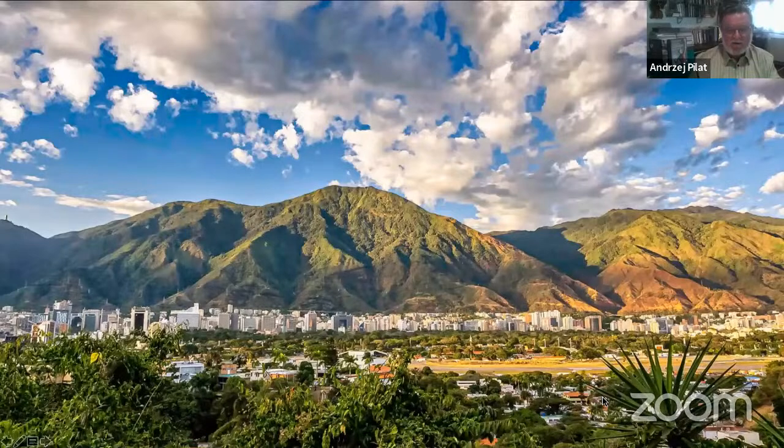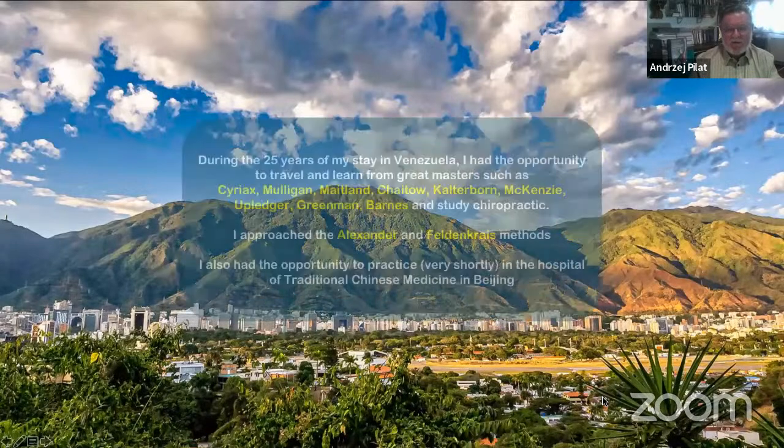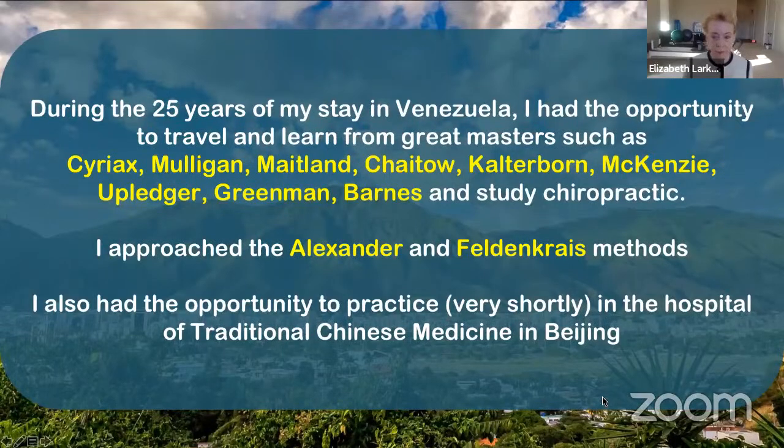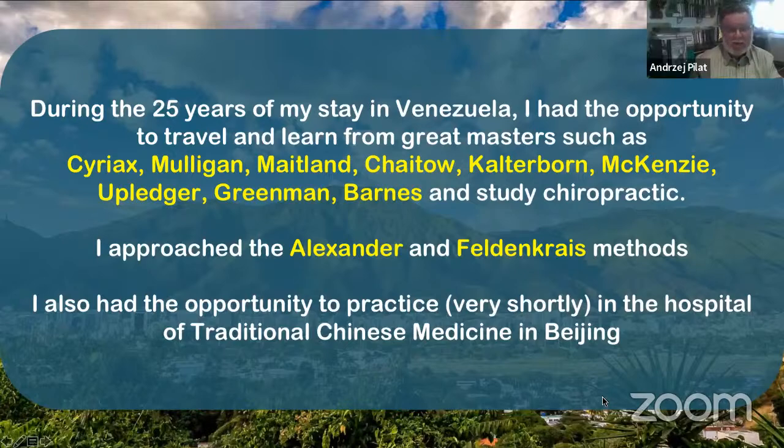It's a beautiful country, with the mountain, El Ávila, and in this city, during my stay in Venezuela for almost 25 years, I had the opportunity to travel and learn from great masters such as Cyriax, Mulligan, Maitland, Chaitow, Kaltenborn, McKenzie, Upledger, Greenman, Barnes, and also study chiropractic. I approached, not very closely, the Alexander and Feldenkrais methods. I also had the opportunity to practice very shortly in the hospital of traditional Chinese medicine in Beijing. And it was a very important experience.